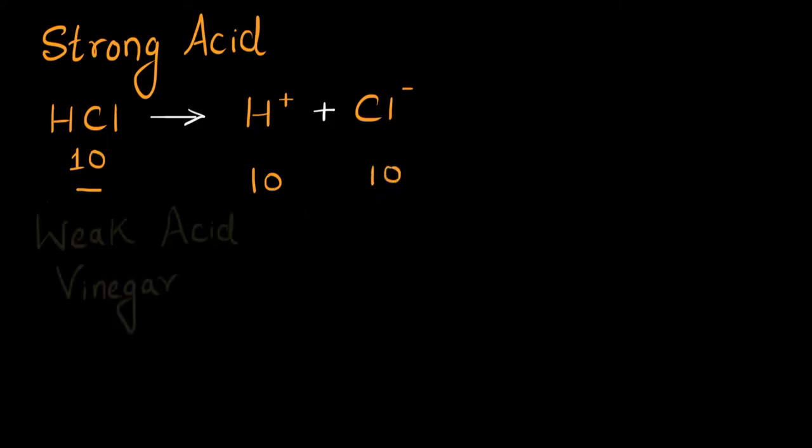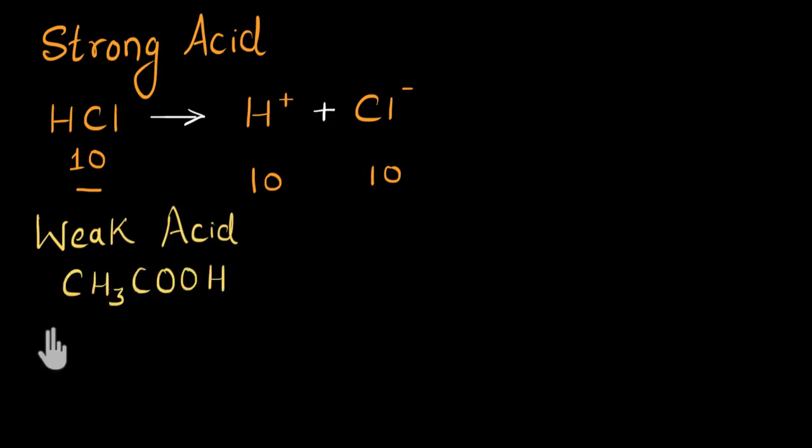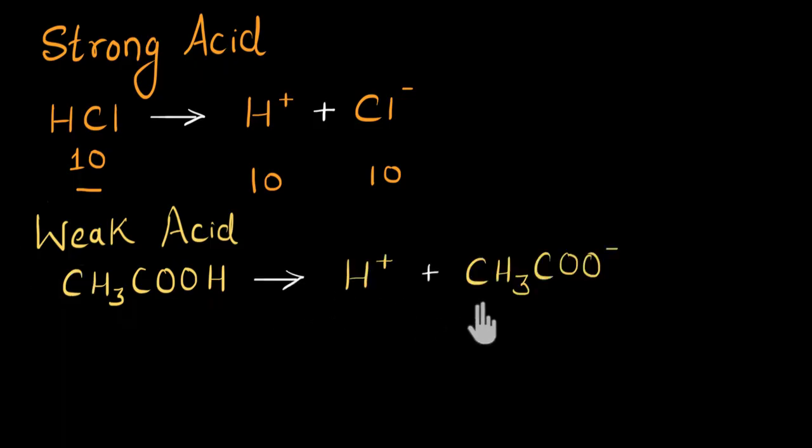Whereas if you take a weak acid like vinegar, see, its chemical formula is CH3COOH, called acetic acid. This is also an acid. So when mixed in an aqueous solution, this will also dissociate to give us H+ ion. We will get H+ and CH3COO- ion, the acetate ion. But see, there is a problem. This acetate ion is not very stable in its ionic form. It doesn't want to stay as an ion. It will combine with H+ and it will want to exist as the acid.